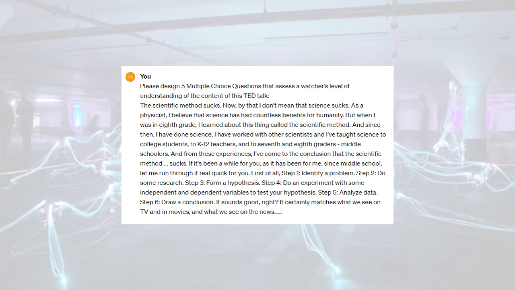Level 1, shown here, was a basic prompt simply asking to generate the questions from the transcriptions of the TED Talks. Level 2 provided some contextual background, and Level 3 provided more detail and more context and background, and requested the questions to be designed to ascertain students' understanding of the content and engagement with the TED Talk. I prepared transcriptions of each TED Talk, actually TEDx in both of these cases, and included them in the prompts to ChatGPT.